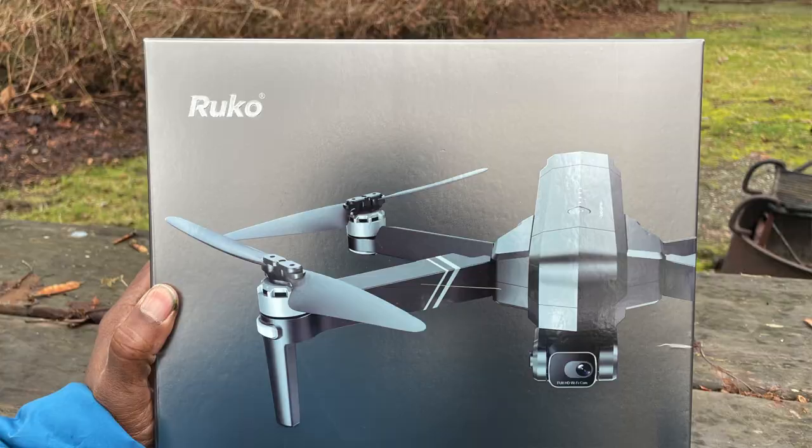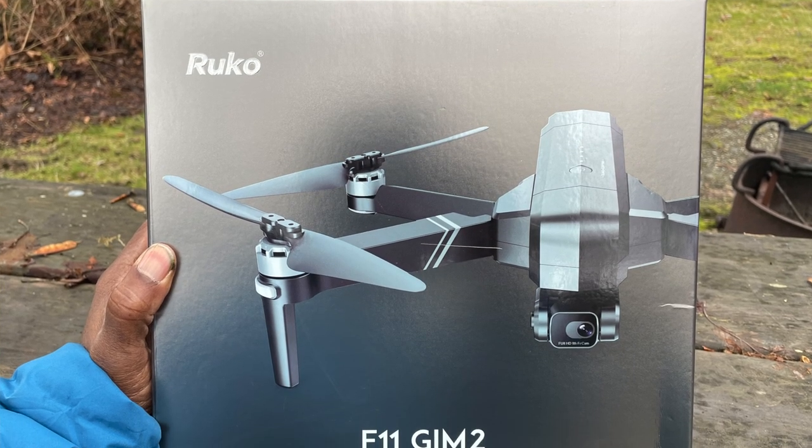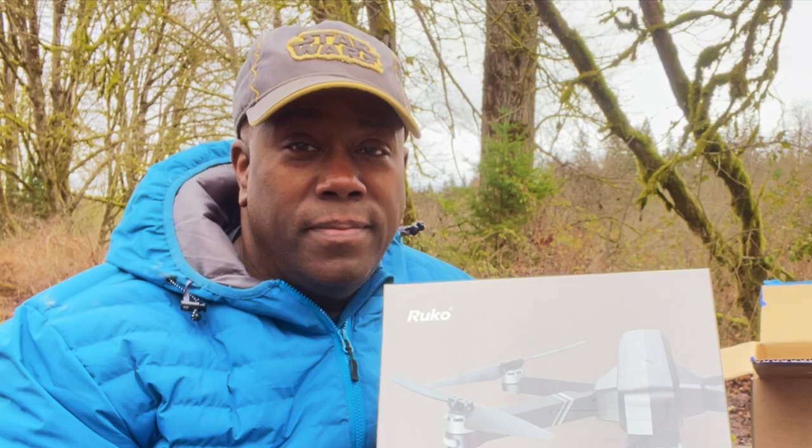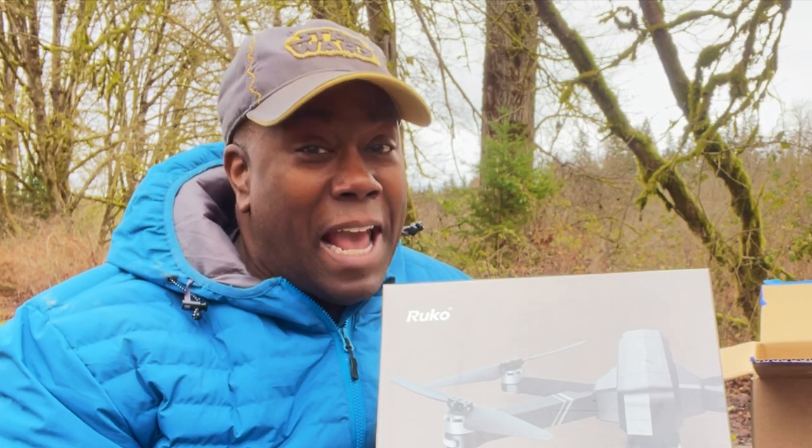Here you go. It's from RRuko. It's the F11gGm2 drone. Yep, I'm gonna have a drone.